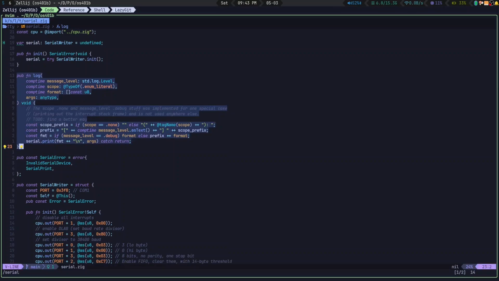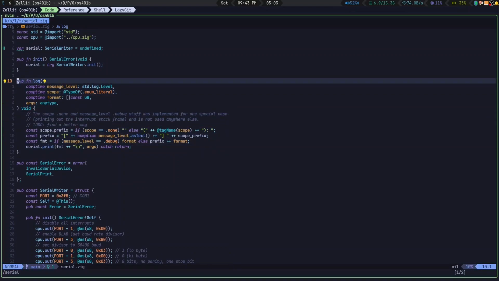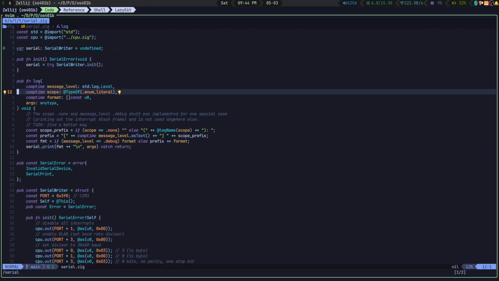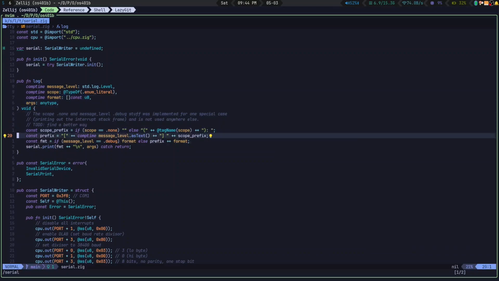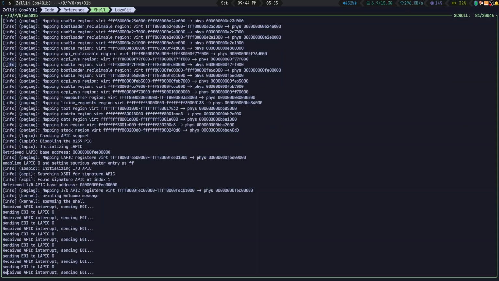One function that we need to implement is log, or at least a function that has this signature: log level, scope, and a format string along with arguments. I've implemented a special case where if the scope is none, then, if we look at this output, this would be the scope, phasing, and info is the label.